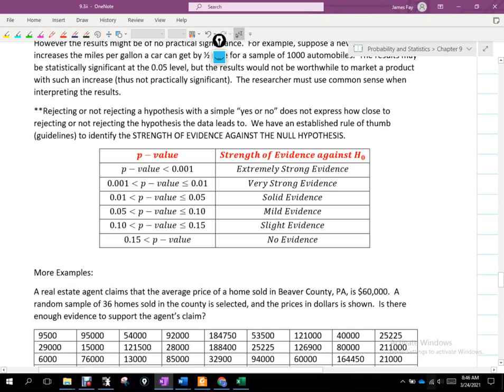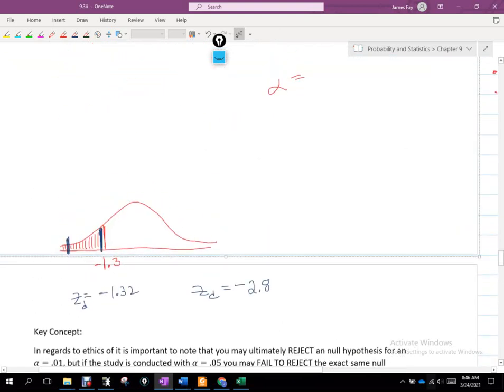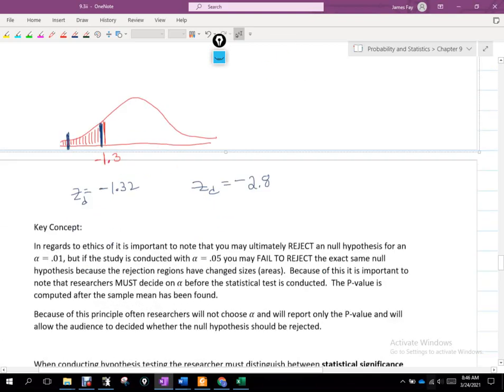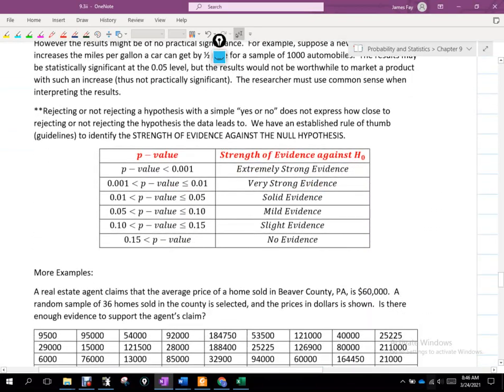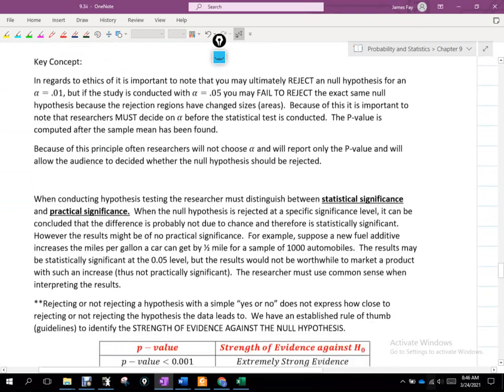I would argue that if I put one like this, it would be slight evidence, or essentially maybe no evidence, because we're so close. Even though we reject, really no. And the idea here is whatever this alpha was, the level of significance, let's say its level of significance was 5% or 10%. If I change it to 5%, now it's over here, and now I would fail to reject, right? So that would be maybe something that plays in that as well.